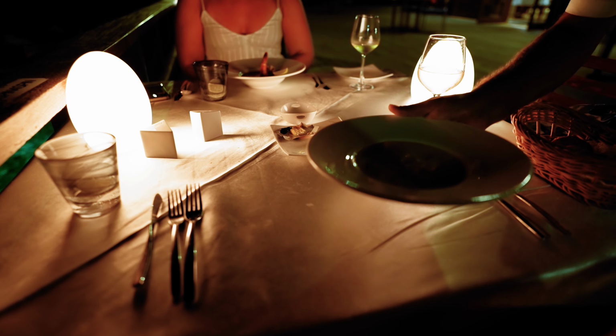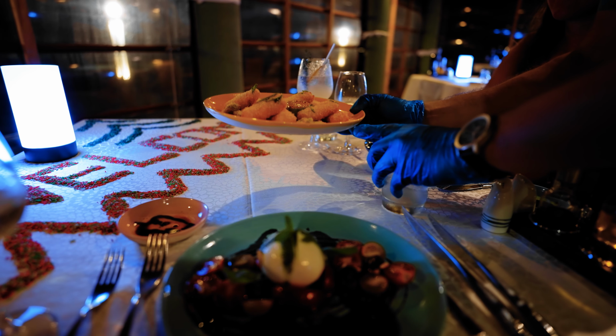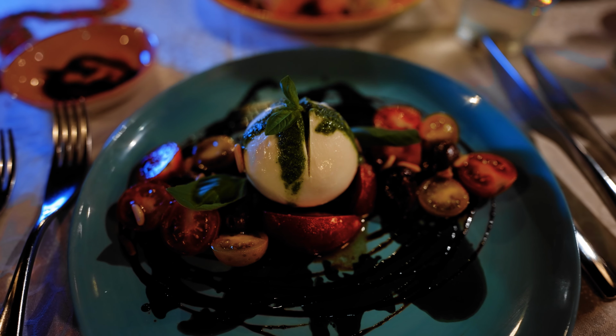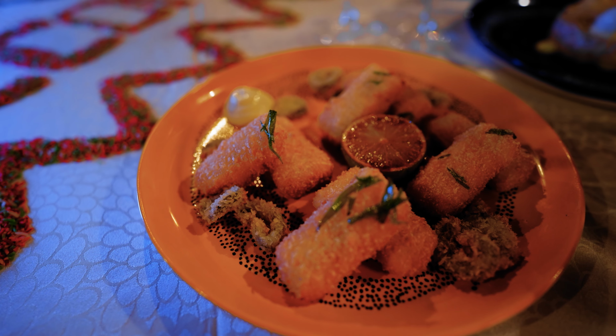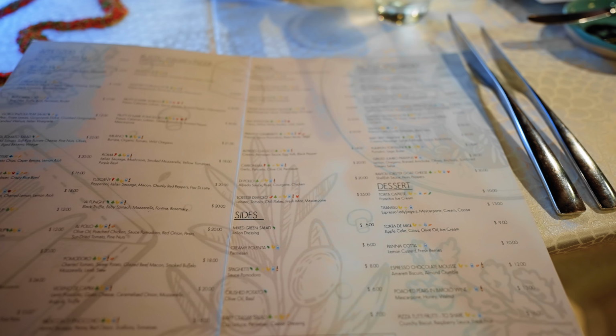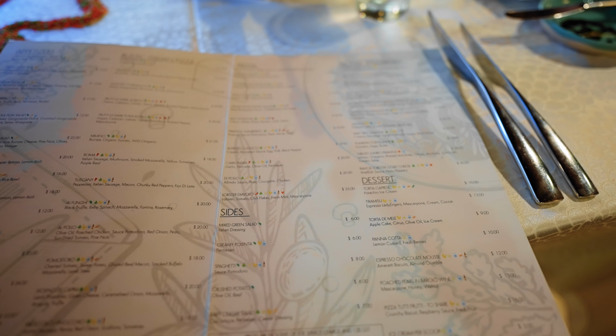The Italian restaurant was probably the other highlight, and although some of the menu items were fabulous, like the pizza and the burrata salad that we had, some of the menu items were a little less consistent, and so I think that's one area that they could improve, just improving the consistency of those menu items. But as we were told, it is a new menu, and so hopefully they're just working their way through some of those menu items and perfecting them like they have done with that seafood restaurant.